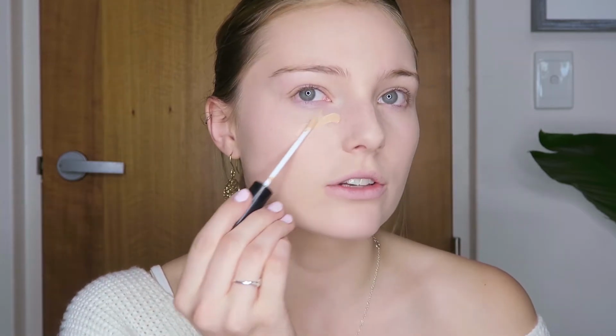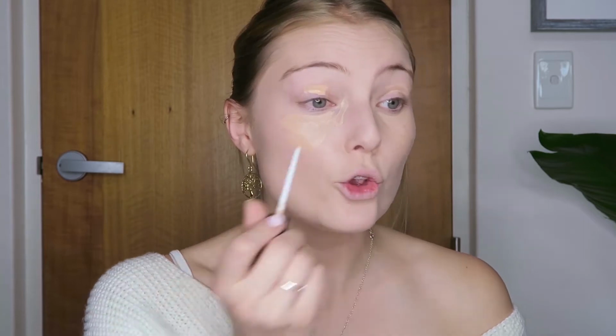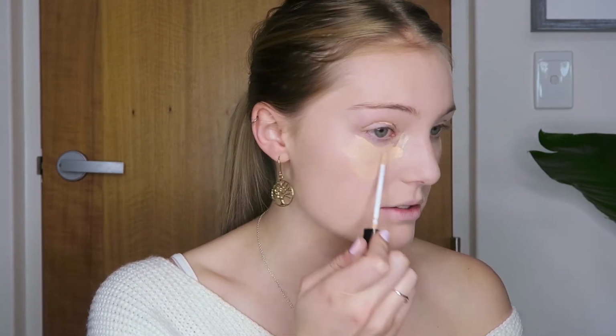Oh wow, that's really orange. I really hope the camera is picking this up, because if it's not, that will be sad. Although I did say that the foundation was orange and then that blended out to be okay. So, and the inner corners, because my job doesn't let me sleep very much, so I always have hugely dark circles underneath my eyes. So that's that. And then perhaps I'll pop a little bit on my little blemishes around there and my mouth.